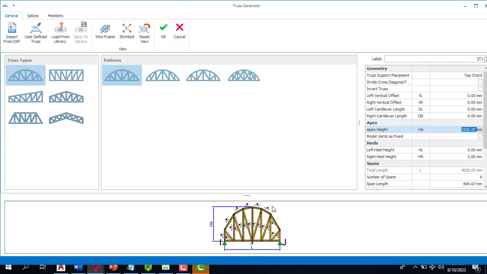So mind you, you are just reproducing the cross section of the architect in terms of the height, in terms of the width. It is your responsibility as the engineer to specify the cross section of each of these members. Okay, so the architectural cross section is different from the cross section of the engineer.